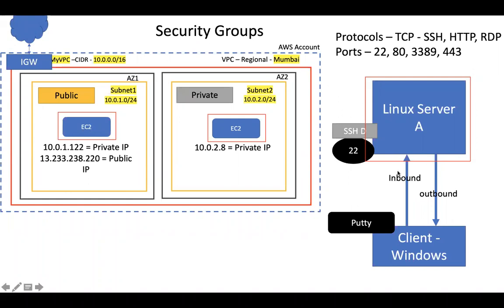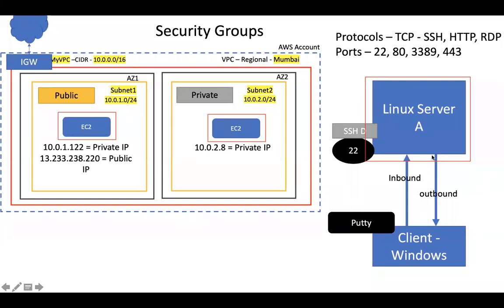Now let's look a little bit into inbound and outbound. Usually, when a client connects to a server, the client makes a connection to the server, which is called the inbound connection from the server's perspective.